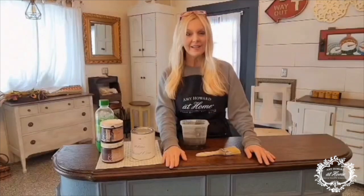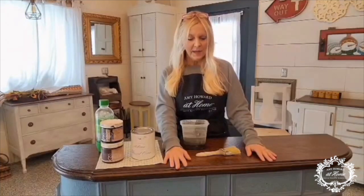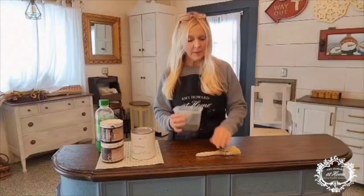The thing about this top is I actually applied the Clean Slate to it and it turned out really nice. It has just a couple little dings that I need to touch up, but other than that it's in beautiful shape, so I'm not going to mess with a good thing. It'll be a nice complement to the finished base. Everything's been mixed up — I'm going to use Amy's two-and-a-half inch chip brush to apply the glaze, and I'll dab it off with a clean, dry, lint-free cloth.